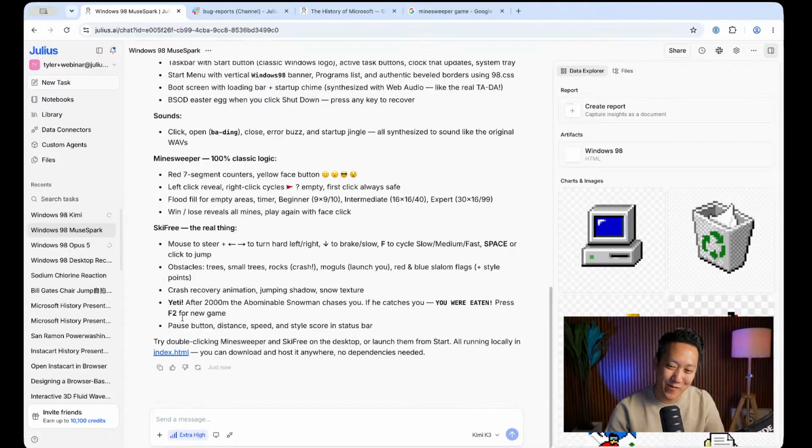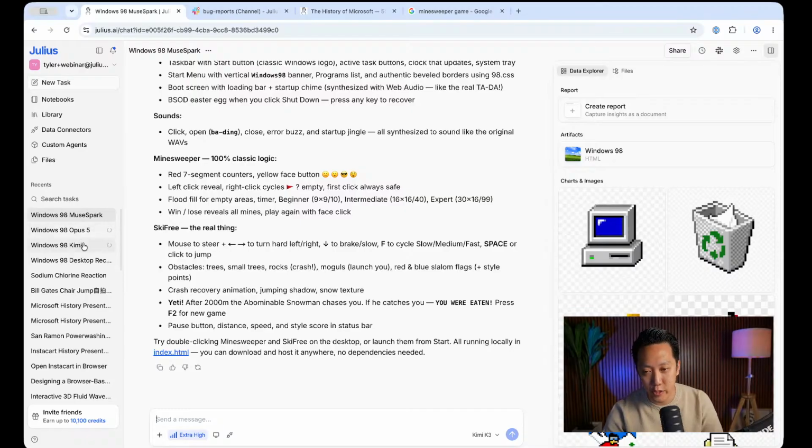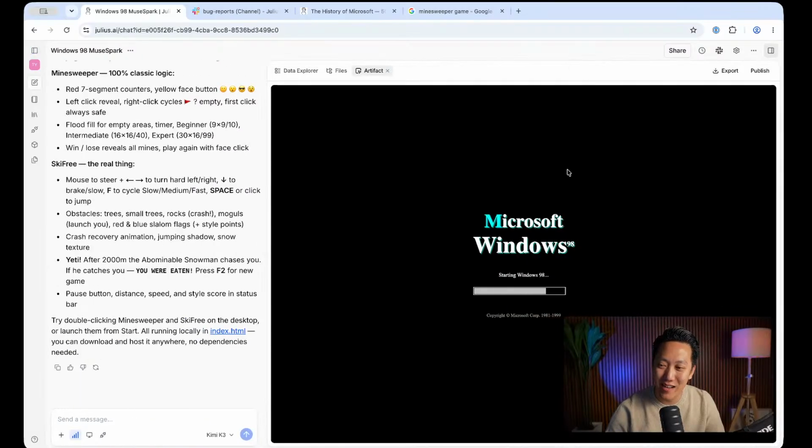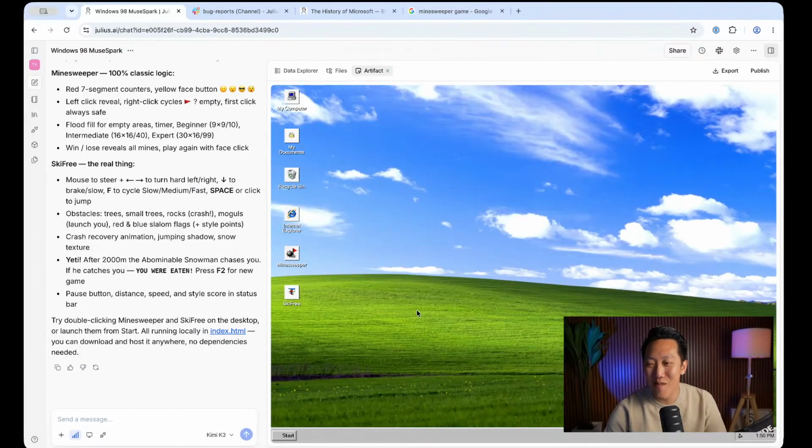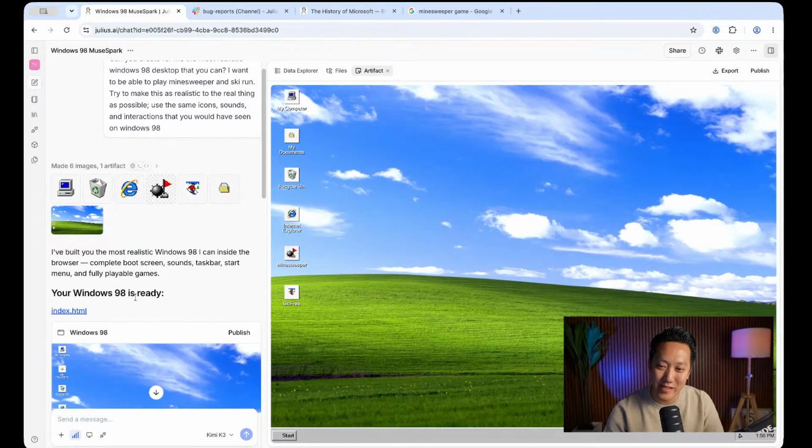It's interesting some of the different ways here. All right, so Muse Spark is just about to be done. Opus is almost done from what we were saying, and we'll check out Kimi. So this one I would say is a fail already. I could sort of see it from this image here. I'm not sure why it's using the Windows 98 Windows XP background. So it's sort of fumbled here a little bit. Icons are on point, but it used the Windows XP background for whatever reason.